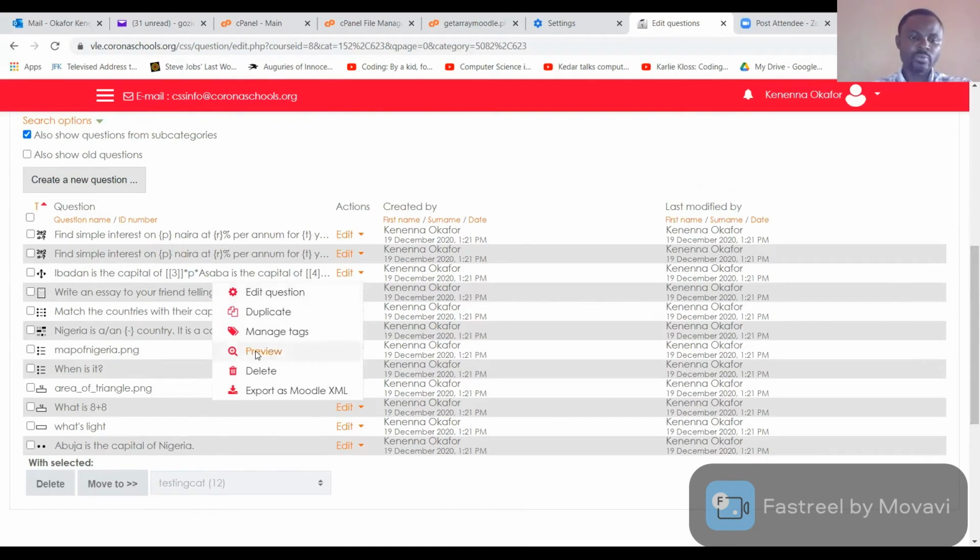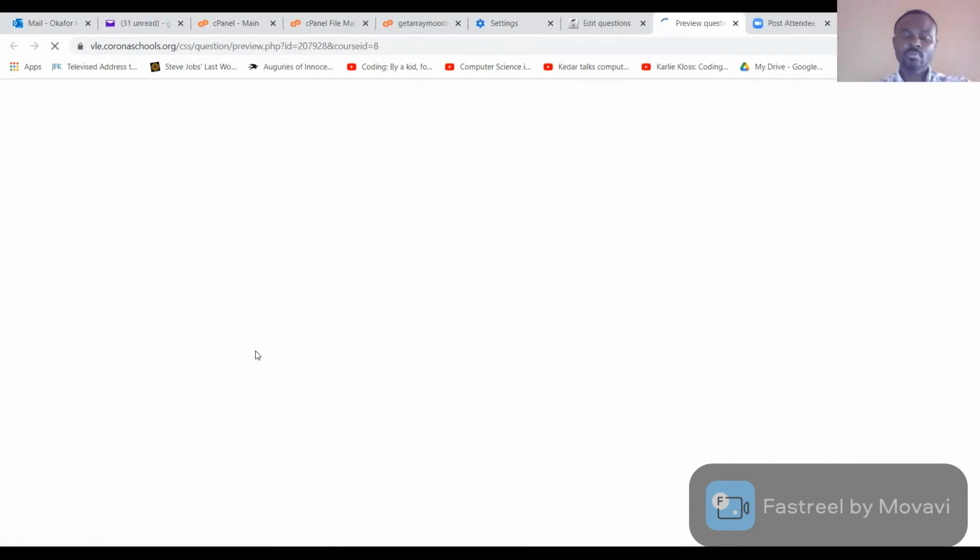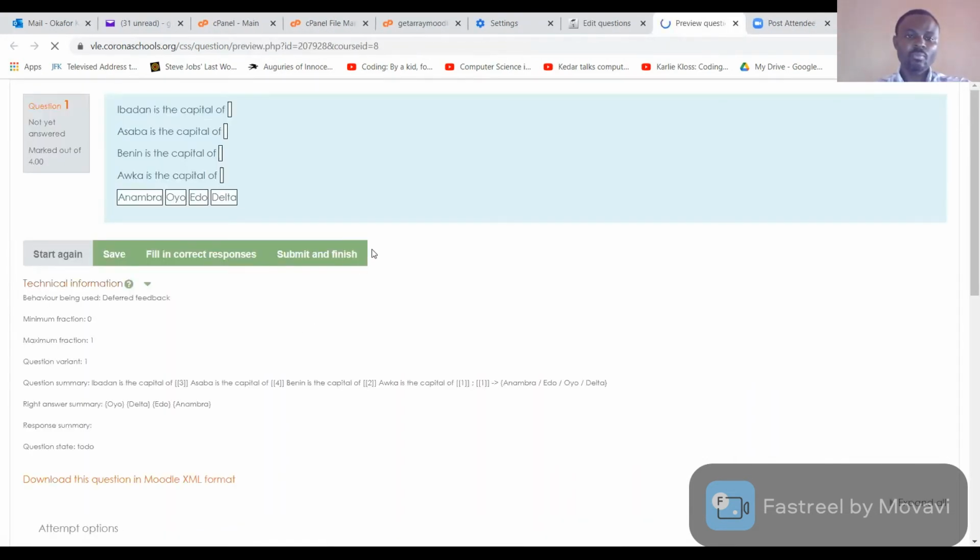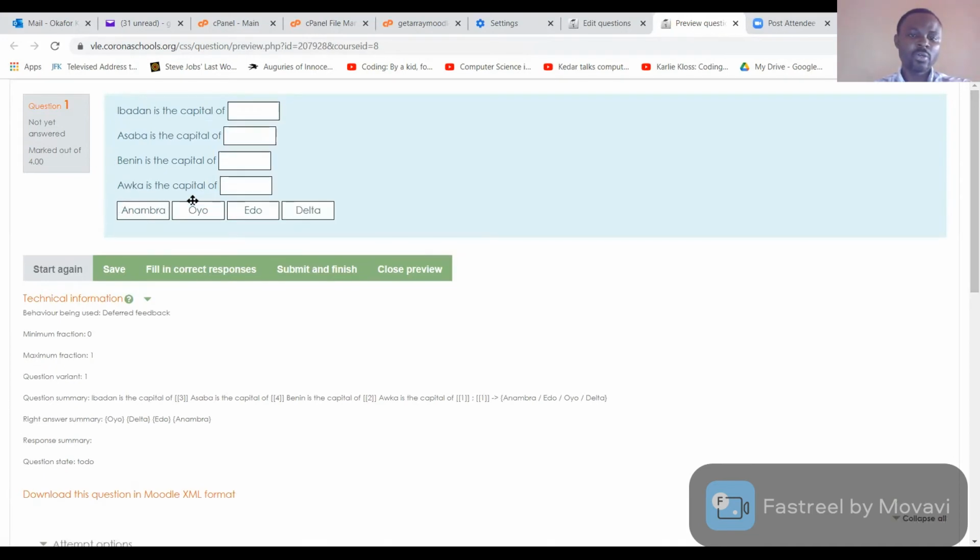Click on Preview. Okay, so it's actually the drag and drop type of Moodle question. Page is still loading. So you see that we can actually move items to specific areas on the page.